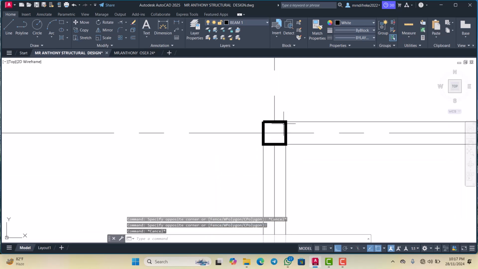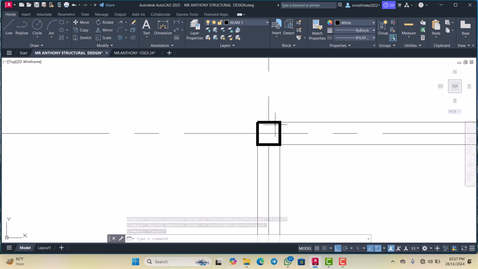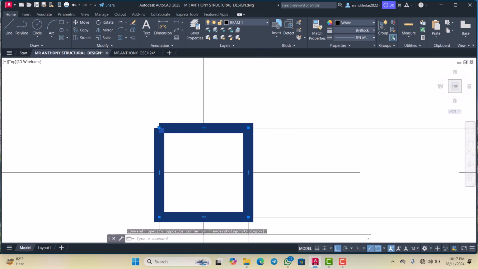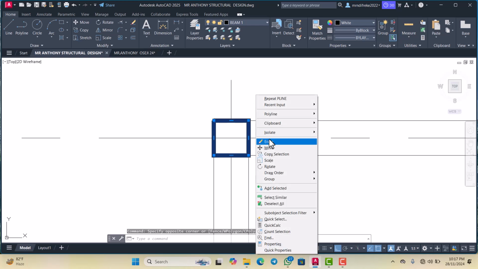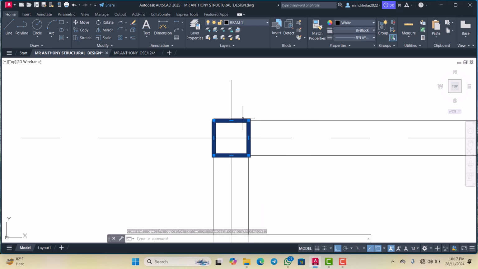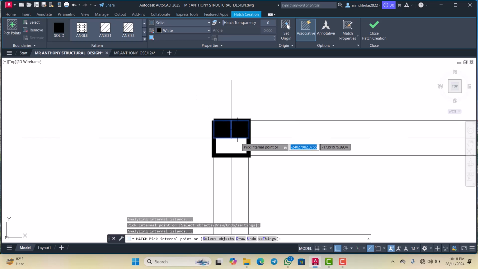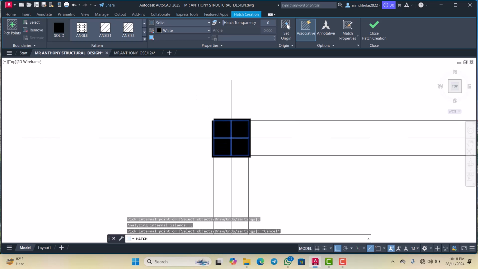But maybe we will change the layer name. So what I want to do, I want to just copy this now. Let me go to solid, click here, click here, click here, click here.